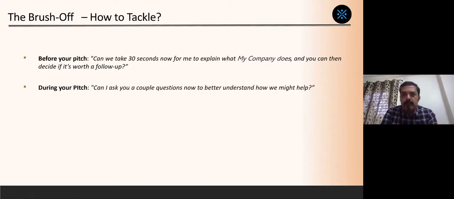So during your pitch, after you've explained and you're trying to talk about the nuances, he again comes up with something like a brush-off kind of an objection. Then you can extend it by saying, hey, I understand it's not the right time, but I just wanted to ask you a couple of questions, right? To understand how we can help. Again, give him the assurance that it is going to be brief and short. It will not take a lot of time. So can we just go ahead? I just need 2 more minutes of your time, right? Keep buying time, right? That's how it works.